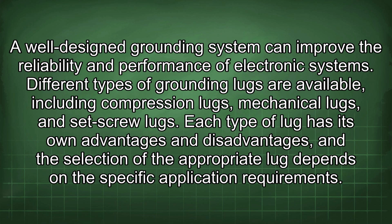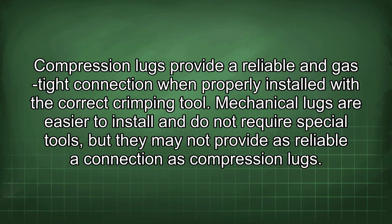Different types of grounding lugs are available, including compression lugs, mechanical lugs, and set screw lugs. Each type of lug has its own advantages and disadvantages, and the selection of the appropriate lug depends on the specific application requirements. Compression lugs provide a reliable and gas-tight connection when properly installed with the correct crimping tool.